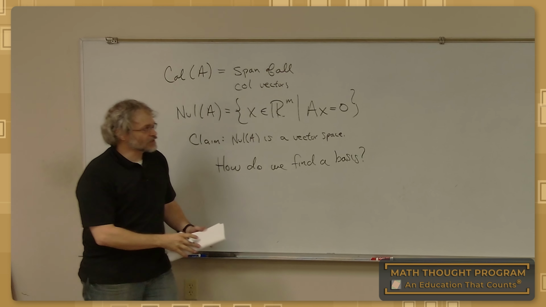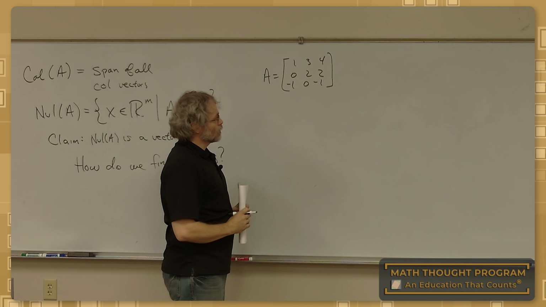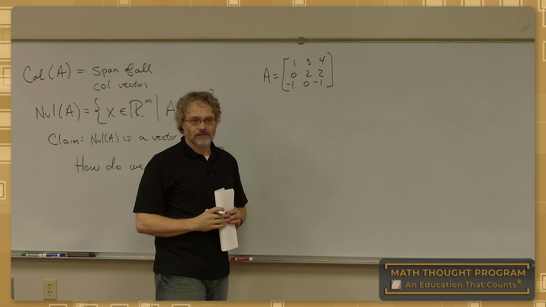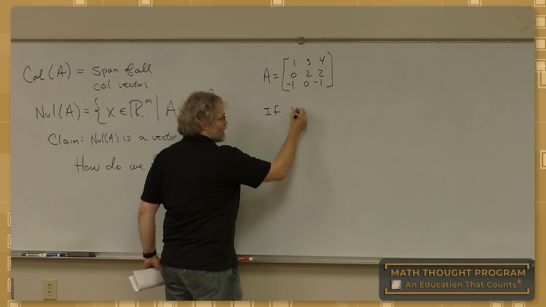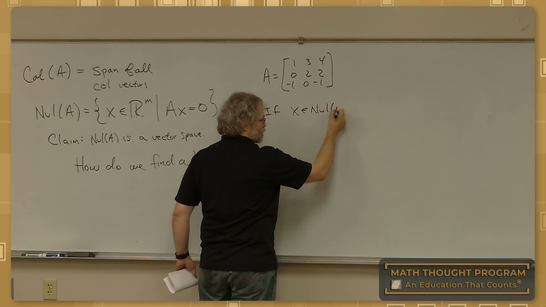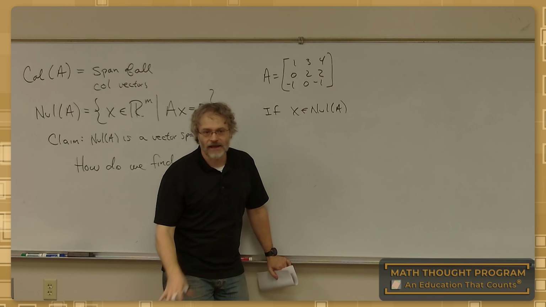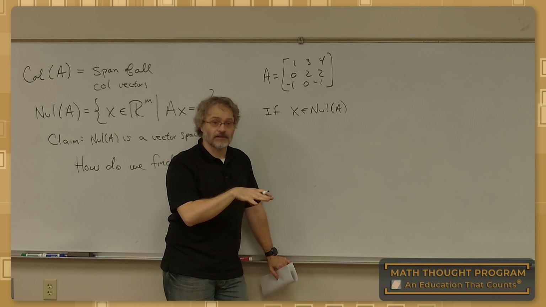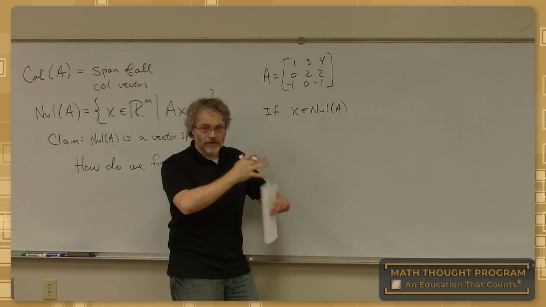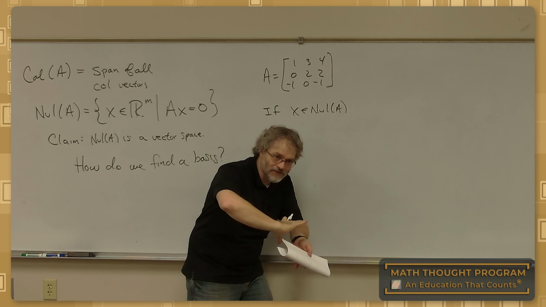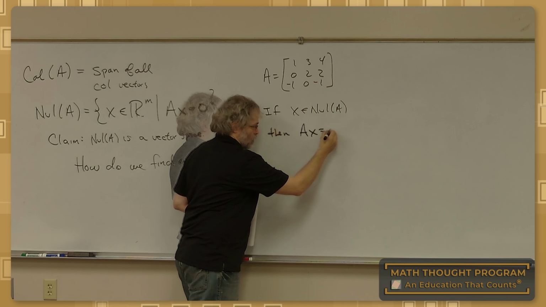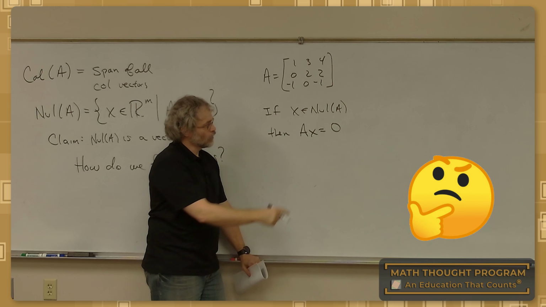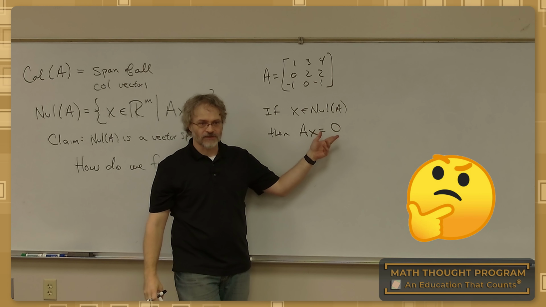Okay. Now, just to get us motivated, let's look at this example. Well, what does it mean to be in the null space? So if X resides in the null space, what characteristic must it have? It must be a certain vector so that whenever A operates on it, it takes it, picks it up, bends it, contorts it, compresses it down to nothing. It's got to be 0. Now, guys, pause for a second. We know that if X resides in the null space, it has to satisfy this.